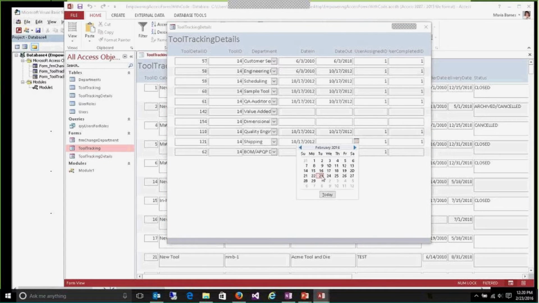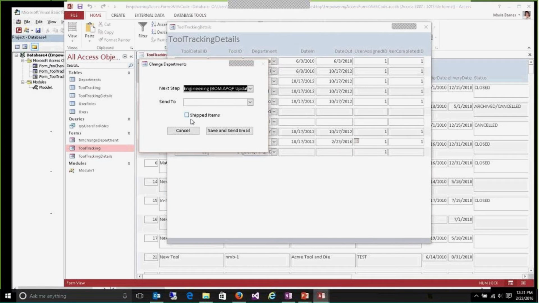So if we change that date here to today, and then take a look, this shipped items is showing. It's not checked because the user actually has to decide whether or not they have shipped the items. In this case, if they're sending it backwards, they're not shipping them out, and so they wouldn't check that box. If they're sending it on to the next department, then they generally ship the items out, and so they check the box.